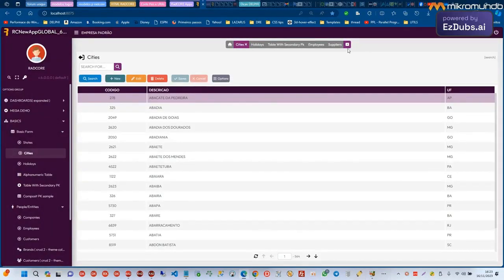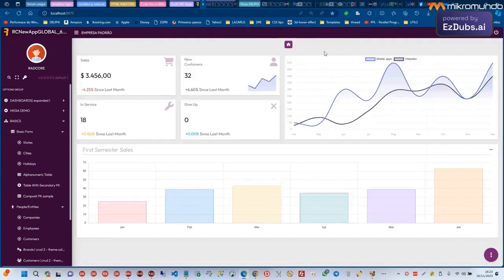Right? And I can also completely close all the tabs that are open by clicking on this last button. All these features are exclusive to RadCORE, and they are all simple. Without any coding, they are all automated in the creation of their forms. Well, we saw some models, okay, and let's go. So now, according to our list of new features for RadCORE 6.0, let's get to know the new crude model.